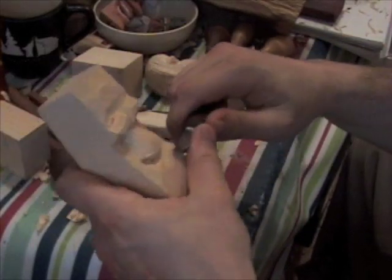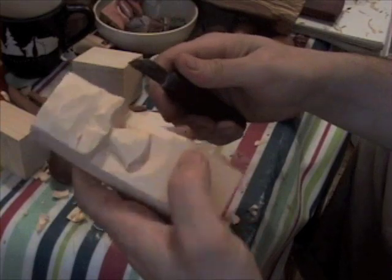Alright, so I think that's going to be the end here for now. So look at that there.